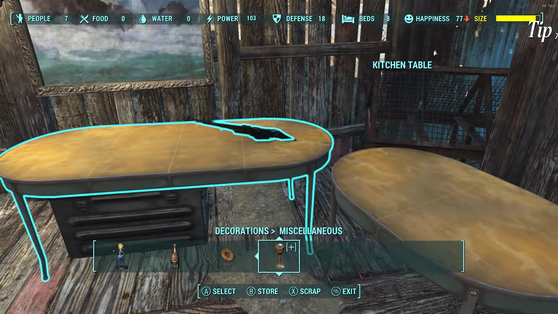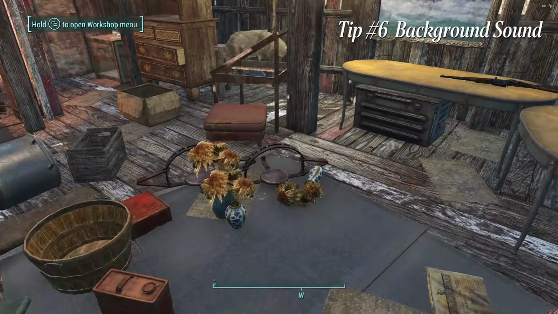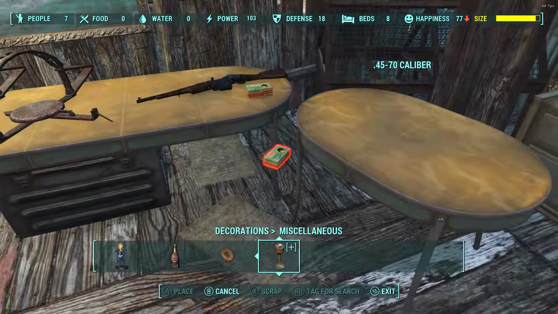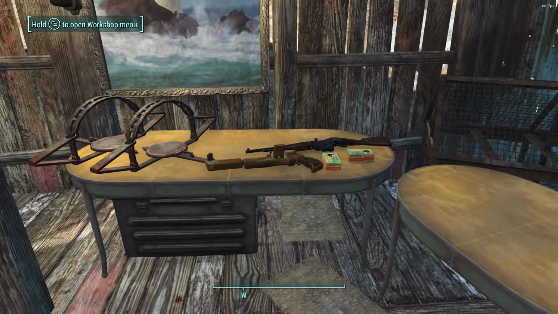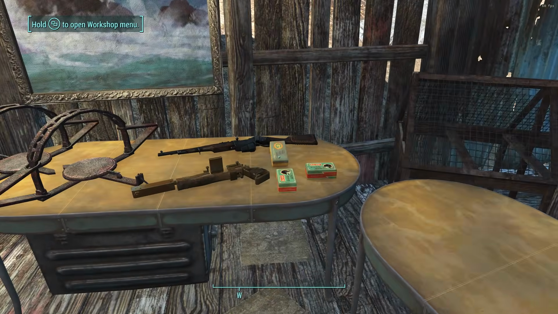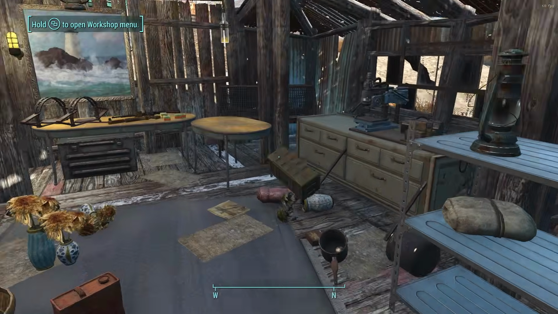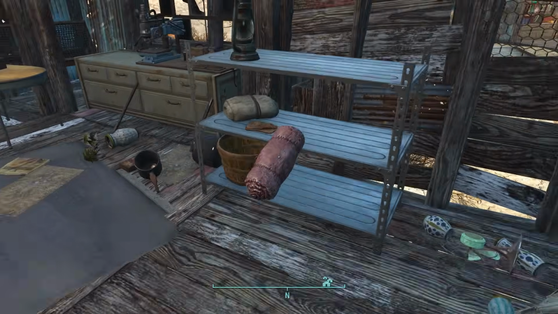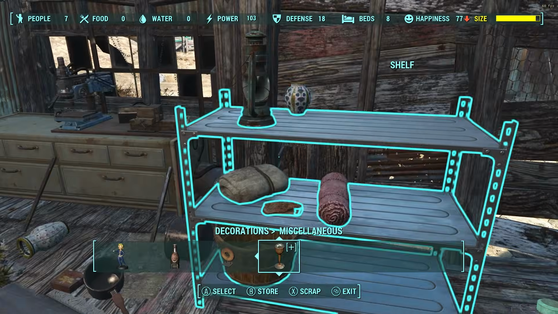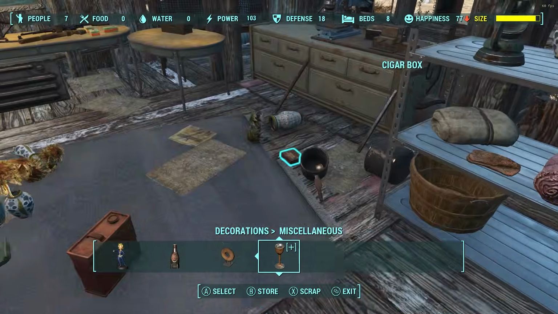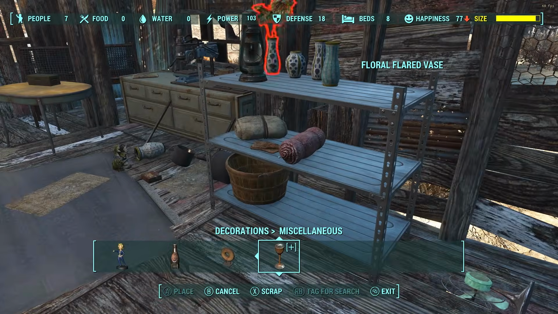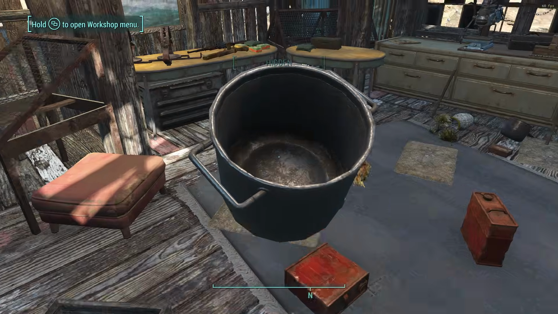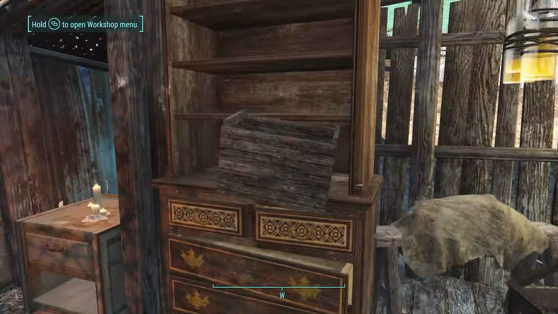Settlement building isn't intensive or a high concentration activity, so the single most important tip that I can actually give you is to put on some background audio while building so you can kill two birds with one stone in terms of leisure activity. It's something I already do in my everyday life for mundane activities such as doing laundry or dishes. For me, I tend to listen to educational podcasts and video essays on YouTube, but you can also listen to audiobooks, easygoing television episodes, stand-up comedy specials, or simply just music.